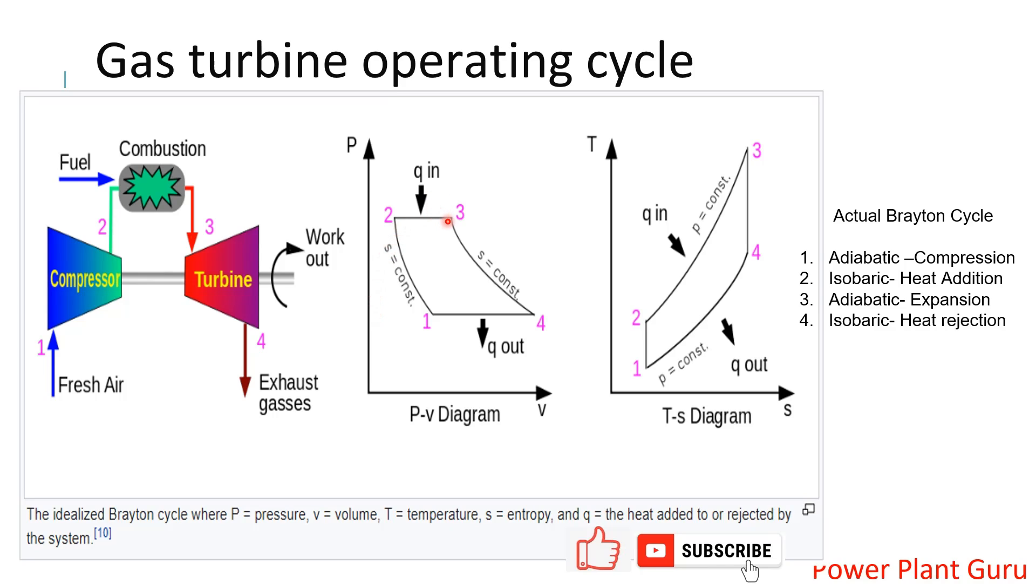In 2 to 3 there is heat addition. From 3 to 4, this is the turbine section where the work is extracted from those hot gases which have high energy content. That gives the rotating force to the turbine blades. From the turbine blades, whatever energy is coming is used to drive the compressor and the power generator. Whatever energy is given to the turbine, 60 percent of that the compressor only utilizes; the remaining goes to the generator.